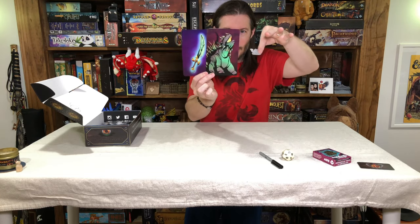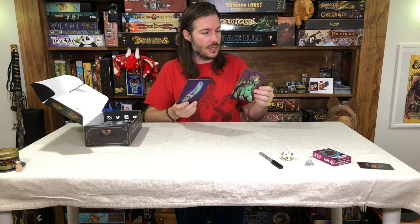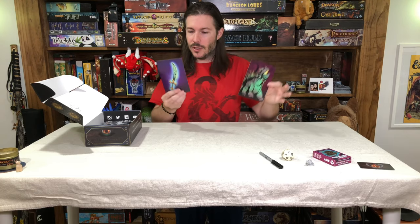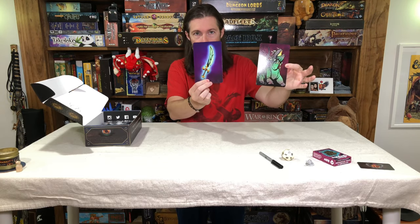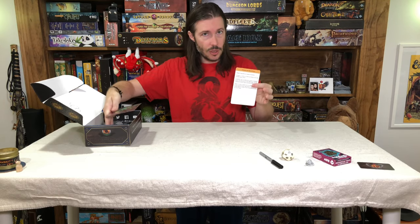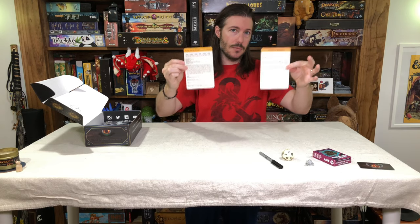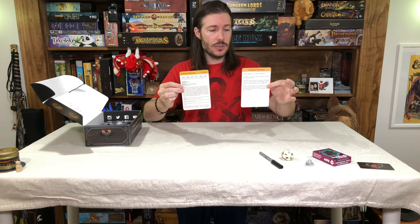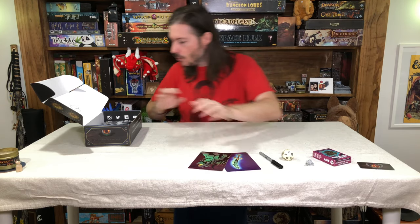And here's that miniature that goes right along with that. They will theme a lot of this stuff so right out of the box you're able to use these things together. I love the little monster and item cards that they put in — you've got the awesome artwork on the item cards. All this stuff is reusable, not just with what's going to be in the box. And then on the back you're going to get all the information for those items or those particular monsters or characters right there on the back of those cards.